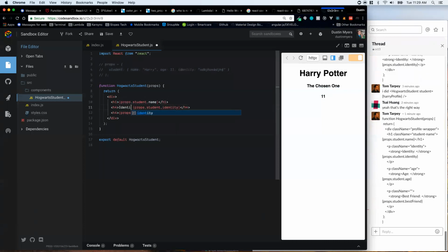We're going to just do some text. So now you can see that we're rendering some text and then some JavaScript value here. So our age, we're going to do a kind of similar thing.